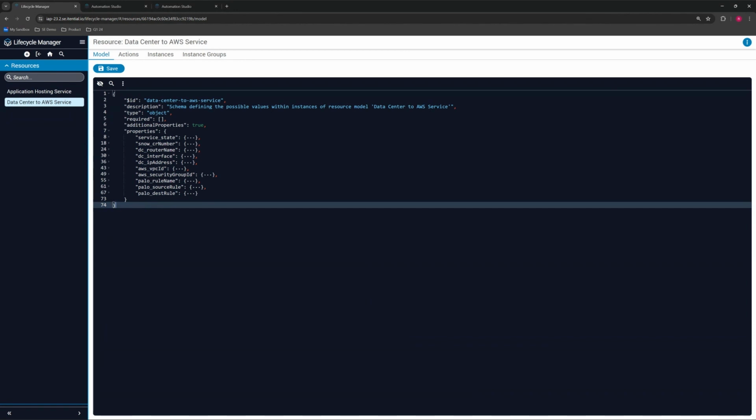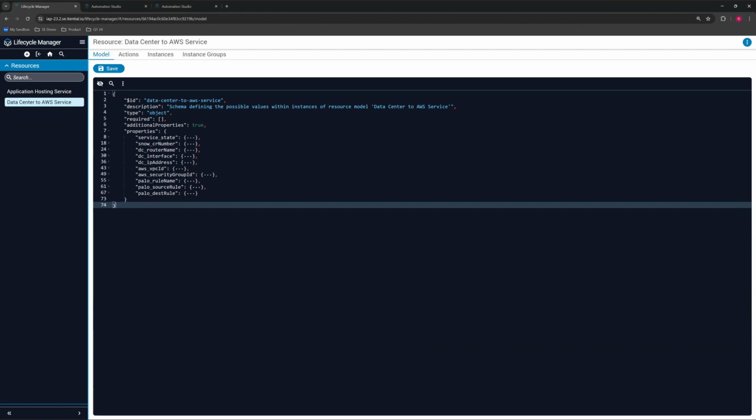So really, the idea here is to sit down, understand the infrastructure, understand the data, and understand the information you want to store, and let's just build the JSON schema to hold all of that. And because this is a JSON schema, you can organize it in different objects. So you can have objects for your data center resources. You can have an object that holds your security and your AWS.